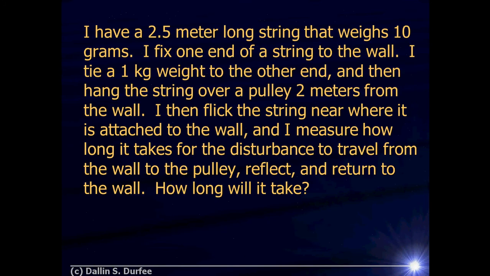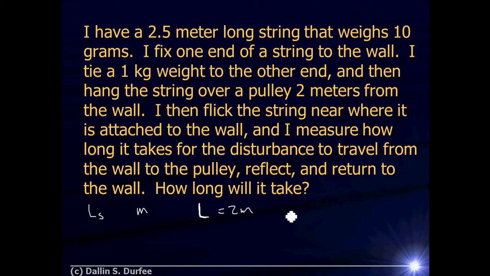Let's do one more problem quickly. I have a 2.5 meter long string that weighs 10 grams. So I know the length of the string, I'll call it L sub s. I'm given the weight of the string, that's really a mass, right, because it's in grams. I used the standard American colloquial way when I really meant it had a mass, all right? I fix one end of the string to the wall. I tie a 1 kilogram weight on the other and then hang the string over a pulley 2 meters from the wall. So the part of my string between the wall and the pulley, I'll call that L, and that's 2 meters. So I'm given that, right? 2 meters. All right?